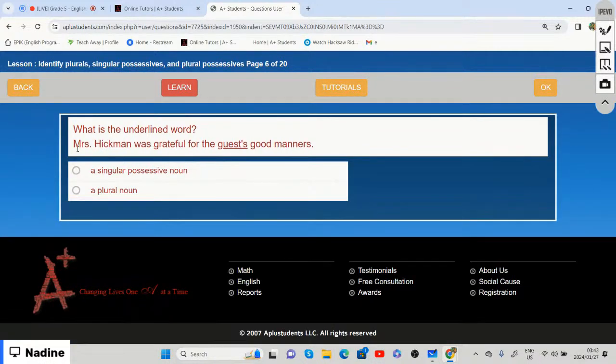All right, so Mrs. Hickman was grateful for the guest's good manners. The guest's good manners. Is this a singular possessive noun or is it a plural noun?